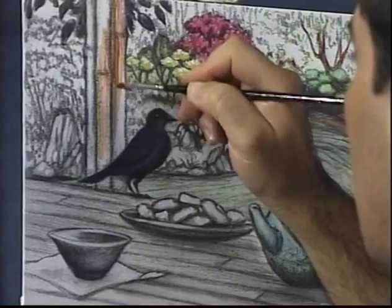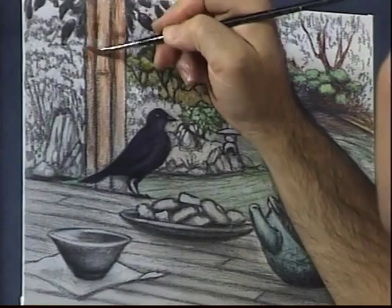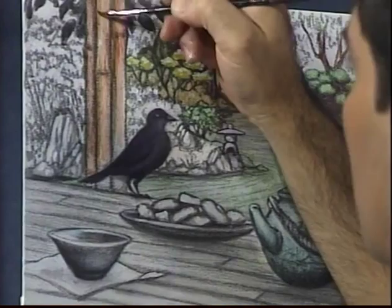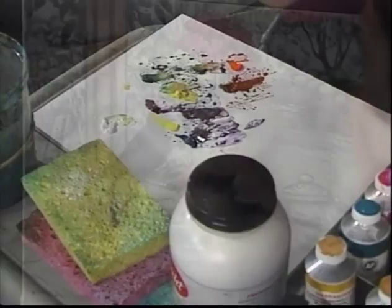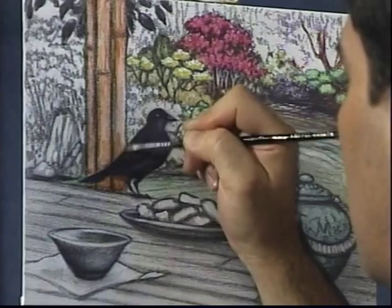Of course, I'm using kind of a small brush, and so my coverage isn't as quick as I want it to be. Only in the areas of precision that a small brush works for you. All right, let's go down there a little bit here.